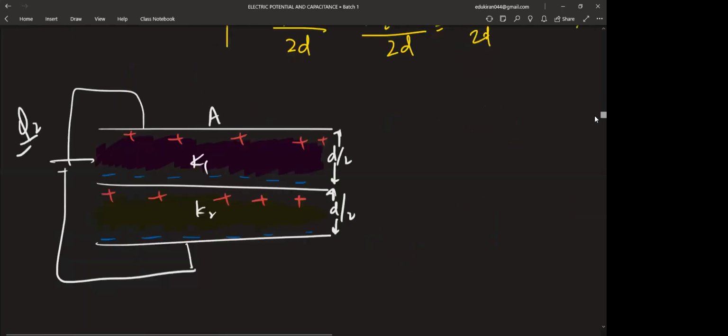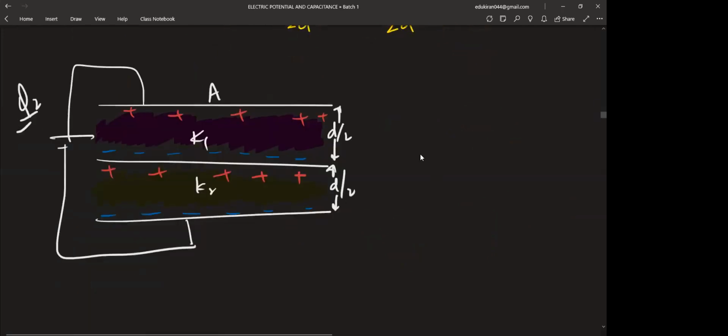But if you have the distance getting divided, like in this case, the area of this plate is also A. Don't look at the area, look at the plate. The plate is not getting divided. But see, earlier when this was a single capacitor, the distance was D and the area was A. Now on insertion of both the dielectric slabs, this is still A, this is still A, but the distance is D by 2. So it means these are now in series.